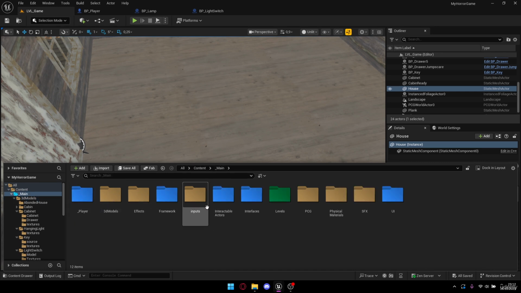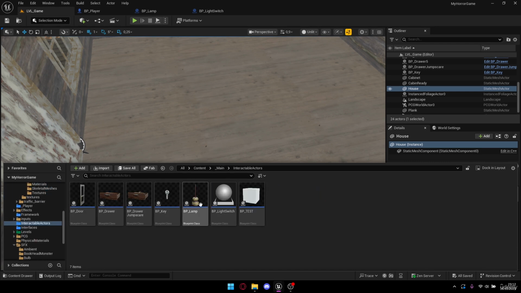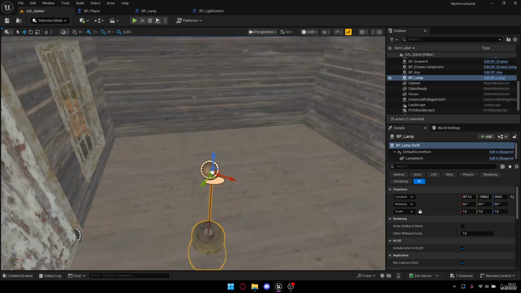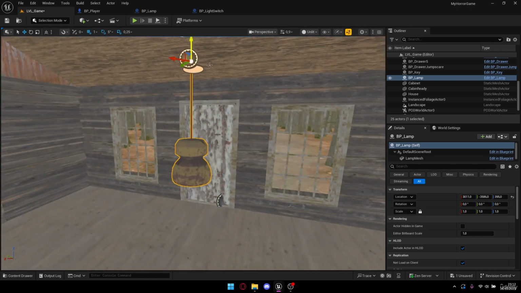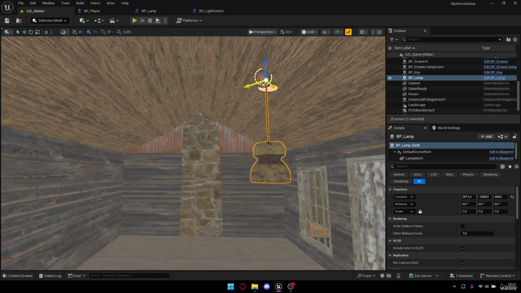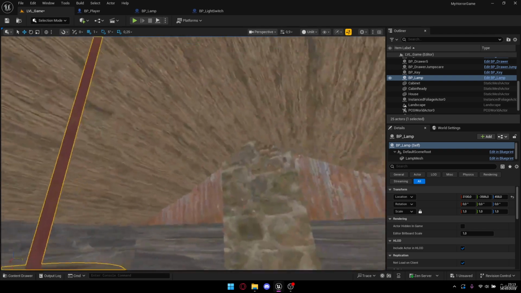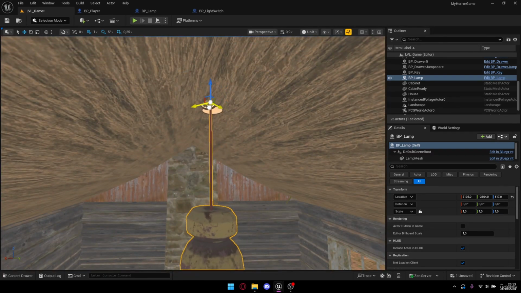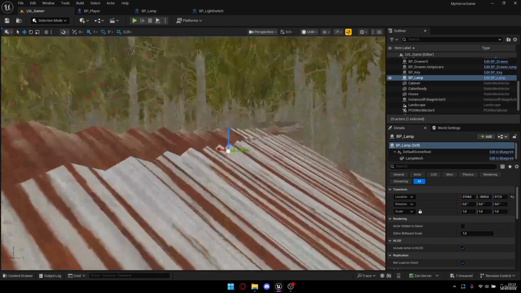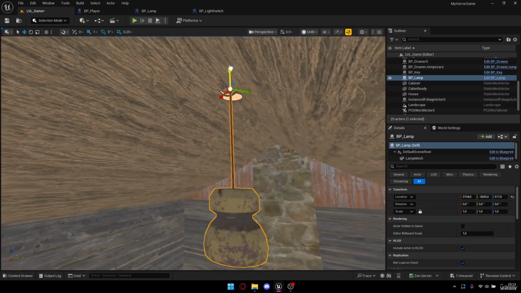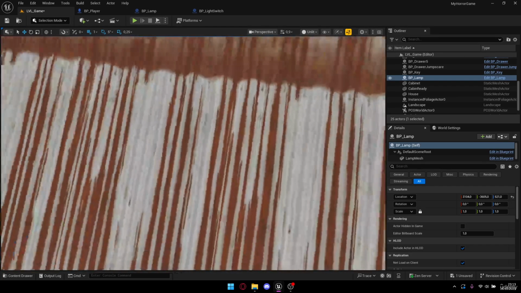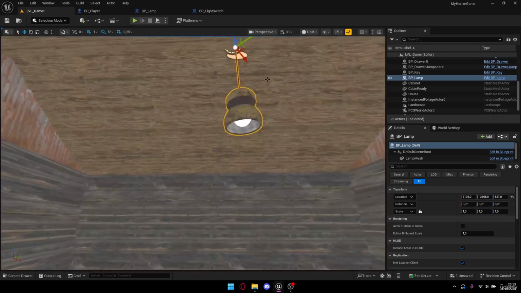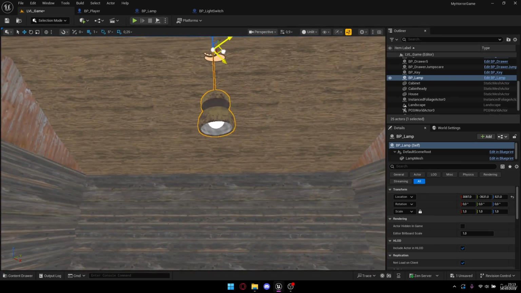So go to BP lamp, this one. We can move it a little bit higher and try to position it in the center of this building. So we can move it higher, we can move it to the center like this, a little bit higher maybe, and a little bit to the left.